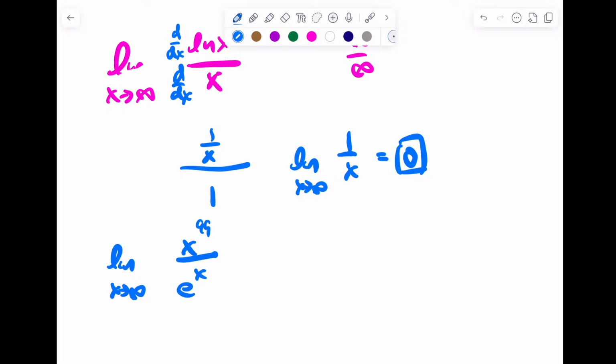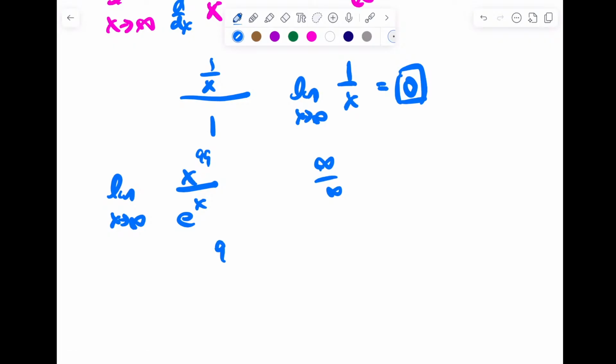Yes. If you keep taking the derivative of x to the 99, it's eventually going to hit 0, whereas e to the x is always going to be e to the x. Do you understand what he's saying? Because you can take L'Hopital's rule multiple times. After one iteration, we know it's infinity over infinity, and it's going to be 99x to the 98 over e to the x. The bottom doesn't change. Does that make sense?